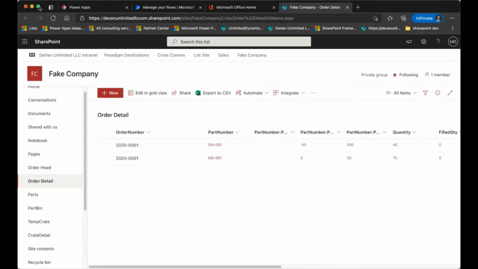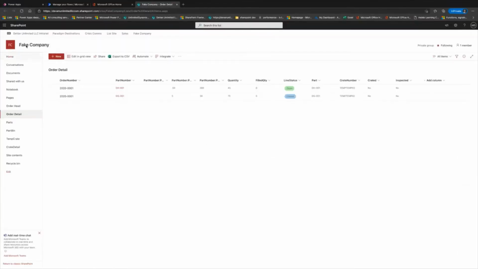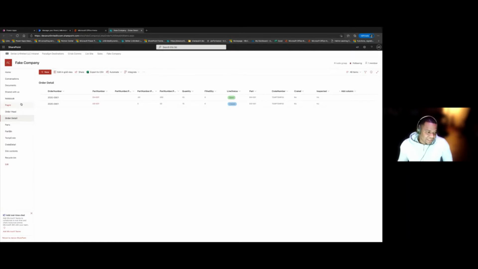So I set up a company called Fake Company, and just to go through this process, I set up quite a few tables, and they're all relational. Well, you have to do the relationship matching inside of Power Apps because SharePoint is not a relational database. So if you're thinking about doing something with relationships, SharePoint isn't the spot unless you're going to do all the manual work inside of the automation piece or inside of Power Apps.